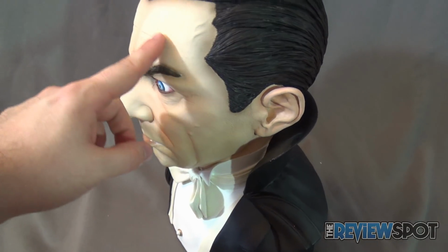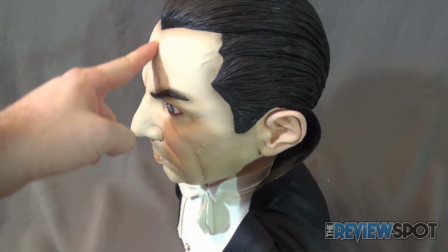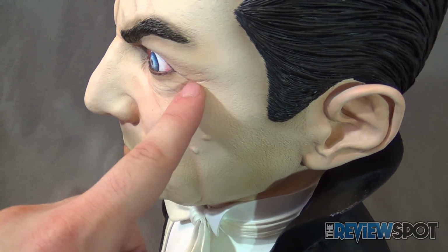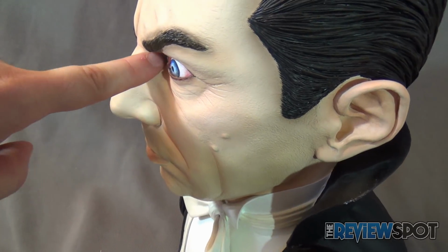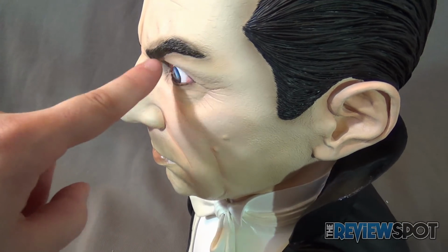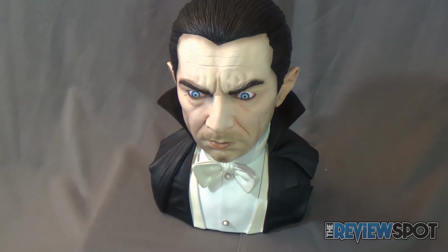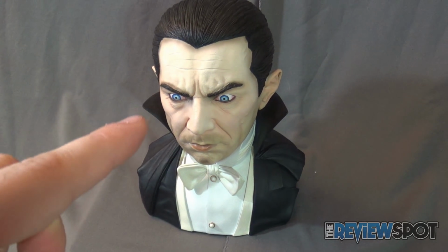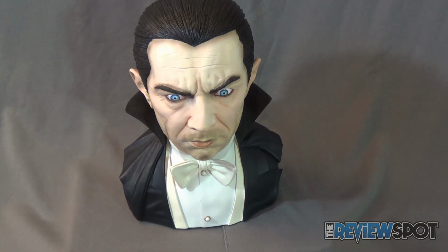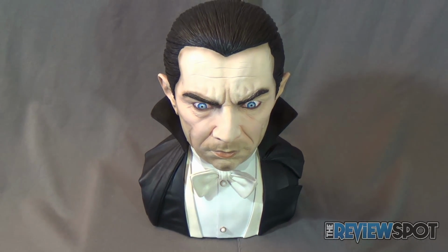Now, the skin itself, though being pale, has a darker wash around the areas where the hair meets the skin, and areas such as around the eye area. Let's see if I can get close up there. Right around the wrinkles and the recessed areas of the eye there is a darker flesh tone, and darker coloring around the under areas of the eyebrows. Such a phenomenal piece that this is, I would love to also see this executed in a black and white treatment as well, which is more so how I picture Bela Lugosi, or really any of the Universal Studios monsters, more in the black and white treatment.